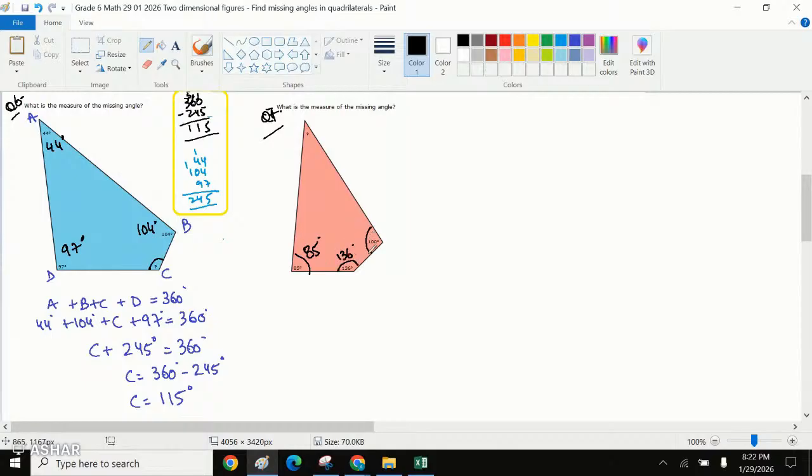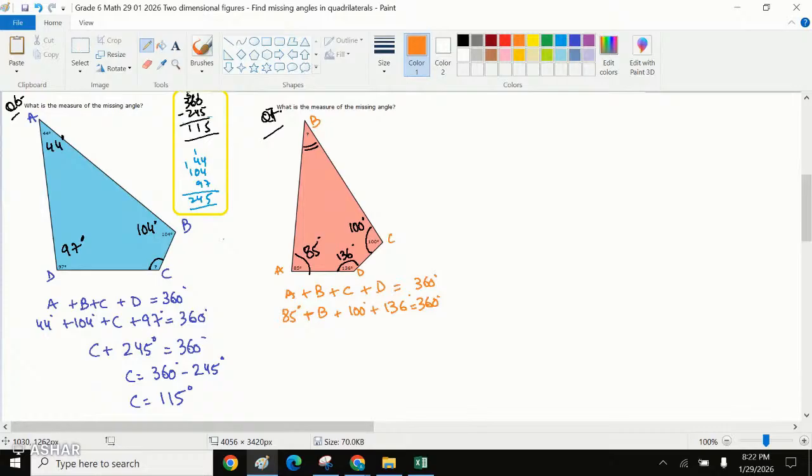136. But we need to remember, even if we are in a hurry, we should not make a mistake, okay? I'll do all the steps. You give me the answer. If I say A plus B plus C plus D, let's label A, this is B, this is C, and this is angle D. A was 85 plus B plus C 100, 185 plus 136 should be equal to 360.